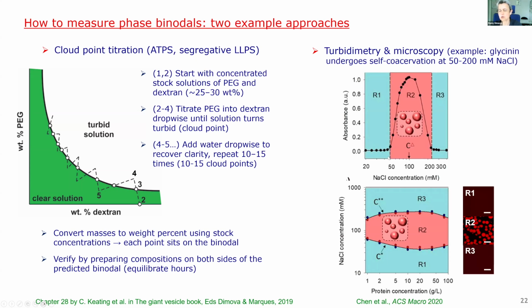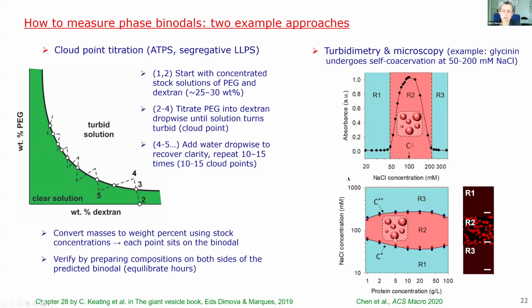So I measure the absorbance by increasing, for example, this is the phase diagram of glycine. By changing the salt concentration, the turbidity increases, and you see it with the absorbance, and then you detect this point and this point at high and low concentration. For example, these would be these 2 points. And then by changing the protein concentration, you can build the phase diagram.